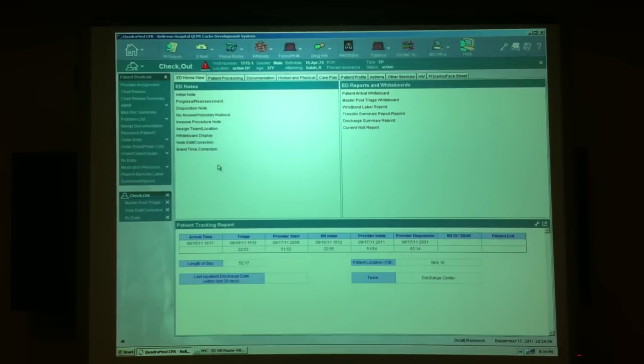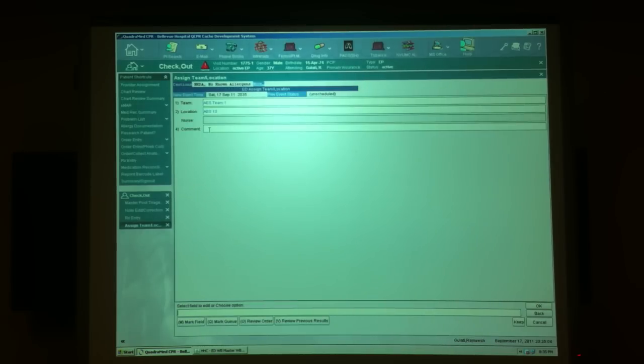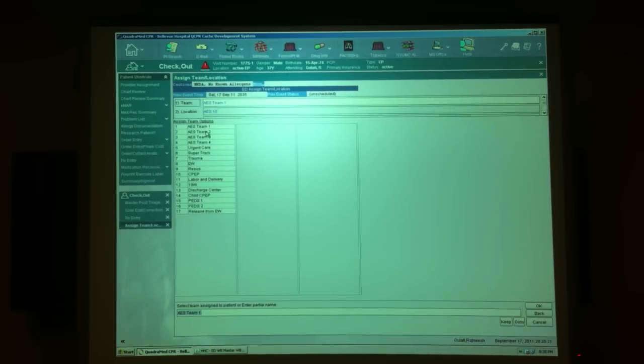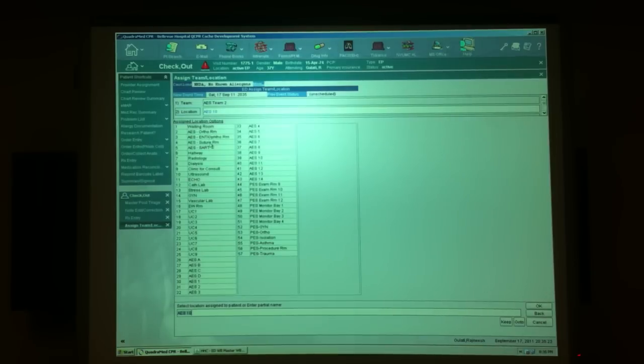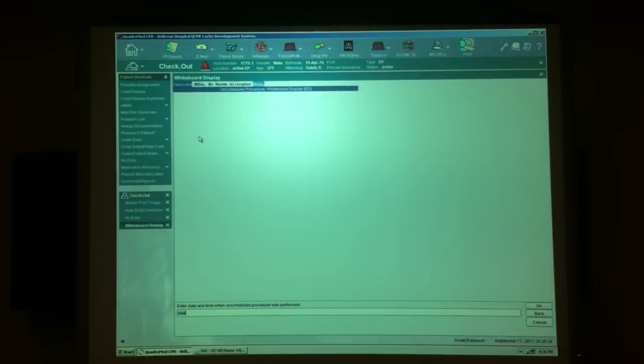There's also a couple of other notes within here that you can use to interact with a patient. There's a note that says assign team and location. This is something that we expect that our PCTs will be doing, and in the future our volunteers will have access to this note so that they can update the patient's team in real time. For instance, if this patient was originally located on Team 1 and now requires respiratory isolation and is being moved to Team 2, I can document that by saying Team 2, and I'm going to put him or her in the AES Room B, Isolation Room B. And you'll notice that that will also update the whiteboard.